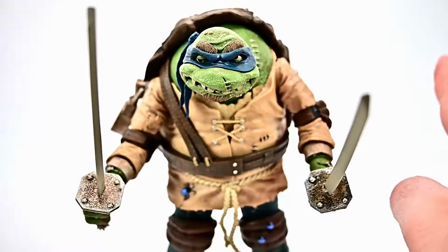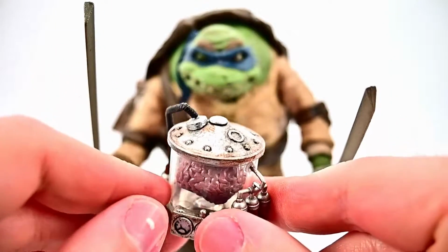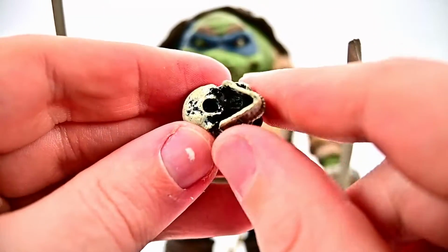I don't know if everything will go in there, like I feel it should, but maybe with all this stuff it won't. But first, of course, we have that brain container we've already taken a look at, so that we can store in the back of the shell. We get a skull, so we just have this skull, which is pretty cool. Nice design. They put a lot of nice detail into it.